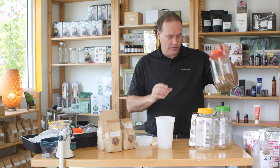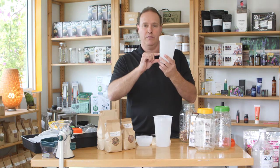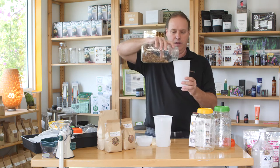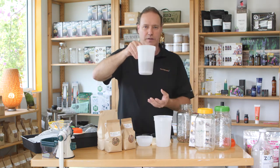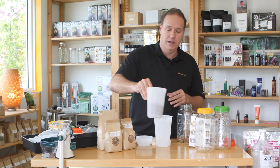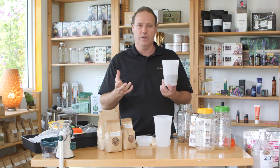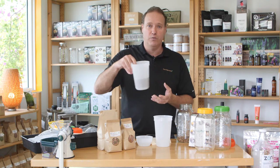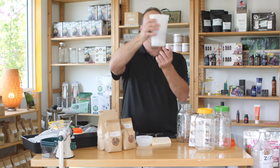We're going to do the bean mix, which is one of the easiest things to do. The bean mix is one-to-three ratio — every one seed you put in, you'll get three times as much sprout — so you only want to fill up the Easy Sprouter cup a third of the way. Before you soak your seeds, rinse them out really well underneath the sink and spin them around for good agitation to clean the seed. Most organic seeds are stored with diatomaceous earth to keep pests away, so it's really important to rinse your seeds before you sprout.